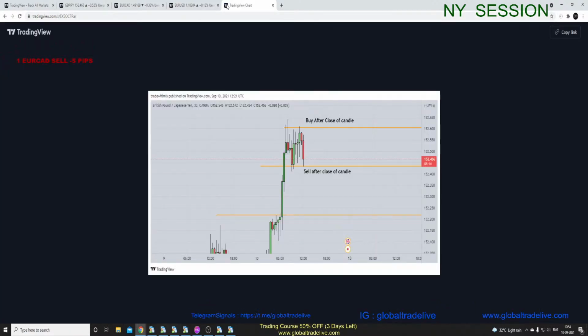Okay, finally Nishal just sent me a chart over here. This is GBPJPY 30 minutes. Sell after close of candle, that's correct. Waiting for the same thing to happen. Buy after close of candle, that is also correct. Perfect. So this will be your target. This is also perfect. Yeah, nice. Now you are marking things really good over here, because some people will mark this area as a support, but this is the correct area you have marked.